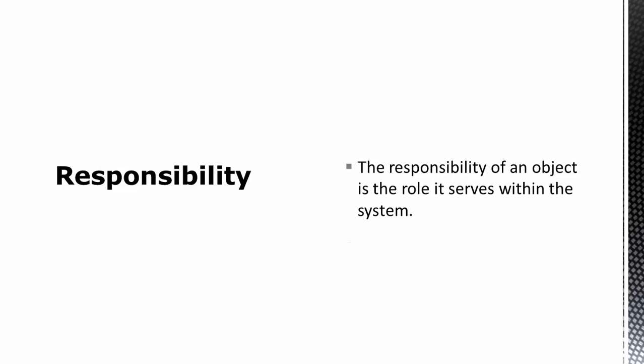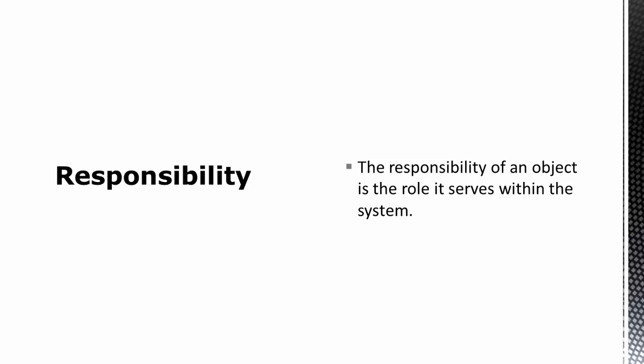And the final thing is responsibility. Responsibility of an object is the role it serves within the system. See, we have already said that everything that exists in the real world is an object, but we need not consider each and everything while developing a software. Any entity which has some role to play in solving the current problem statement or achieving the needed functionality will only be considered as an object in the software development process.